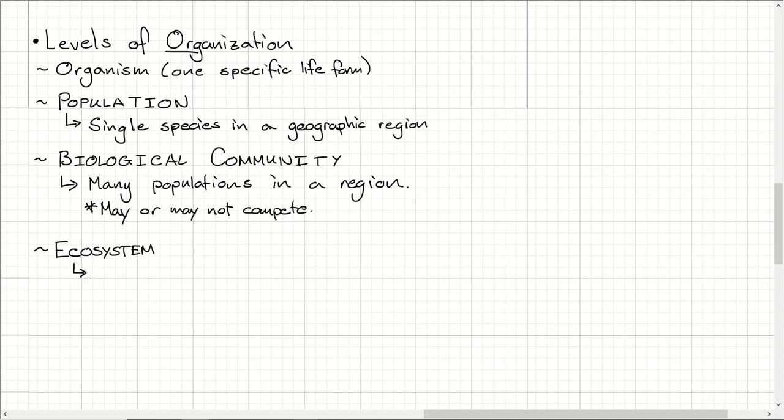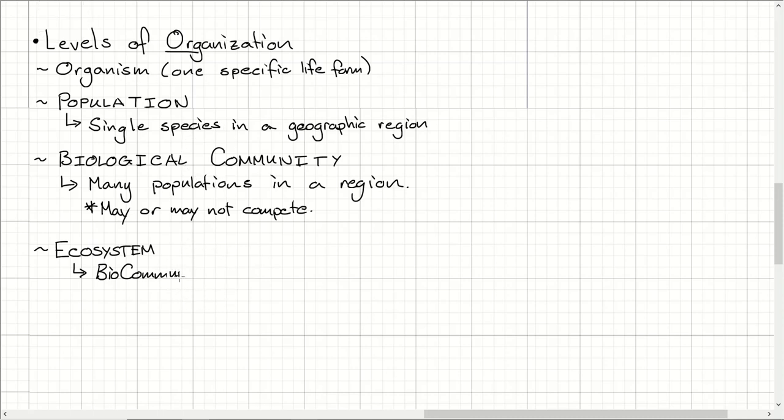All right, good. Okay, so let's build this up. We have an organism. A bunch of them makes a population. A bunch of populations make a biological community. The natural thought is a bunch of biological communities make an ecosystem. Not quite, because all of a sudden we're going to think in the same size area. Maybe. We'll see that in a second. But we're just going to say that this is a biocommunity, which, can you tell me what that's short for? Are you guys cool if we just say biocommunity instead of biological community? And we could probably just call it biocom, realistically. Thoughts? Love it? Hate it? Biocom for shorthand? Okay, I would recommend it.